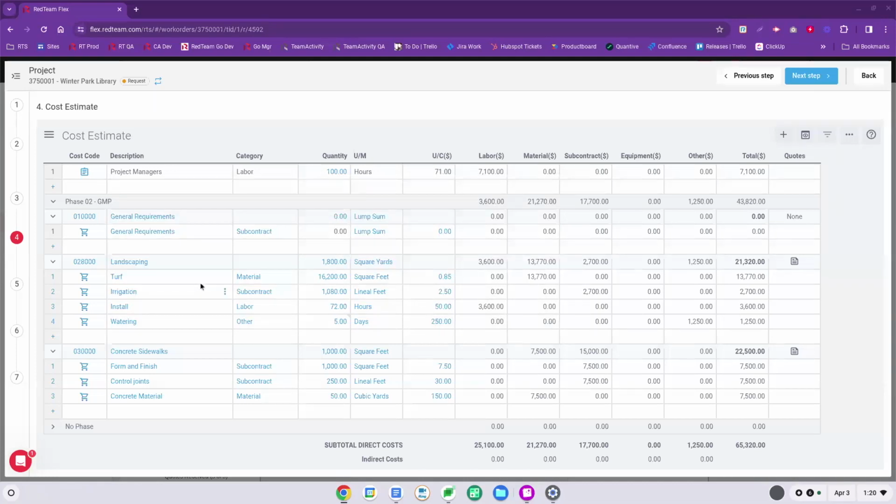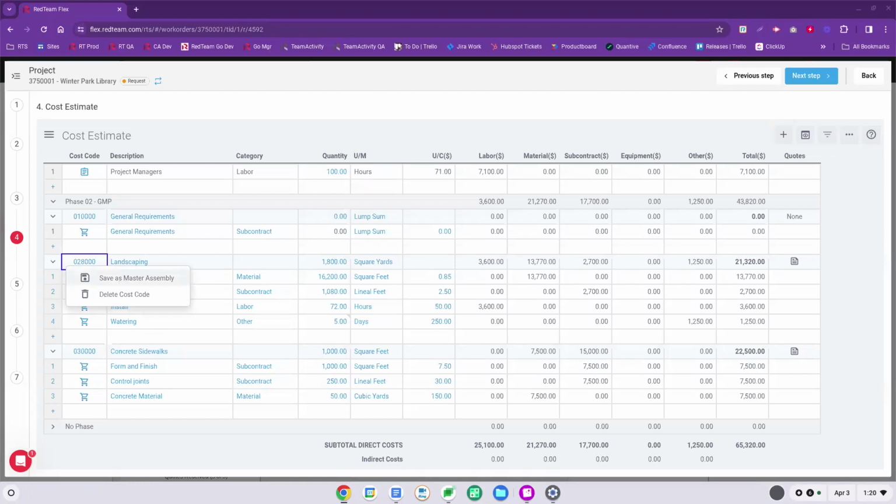You can always do that on an individual assembly, or, moving into my other tip, master assemblies. I could decide that landscaping often has these items, I often have landscaping assemblies like this on jobs that I do, and I want to save that as a master assembly.